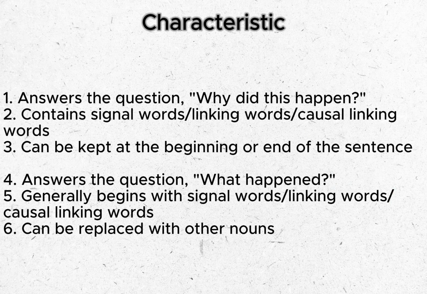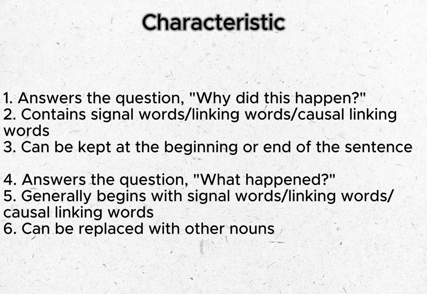And next, what are the characteristics of cause and effect? One, cause characteristics. It's pretty easy to see how a clause is said to be a cause. Here are the characteristics of a cause. Answer the question, why did something happen? Contains signal words, linking words, causal linking words, which can be placed at the beginning or end of the sentence.